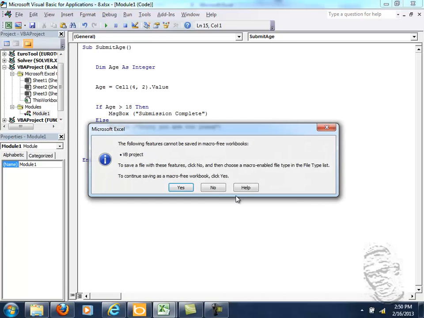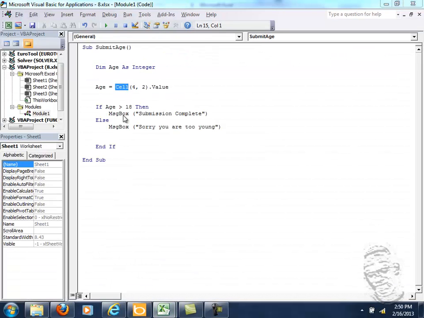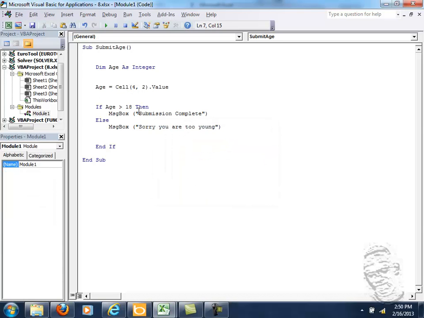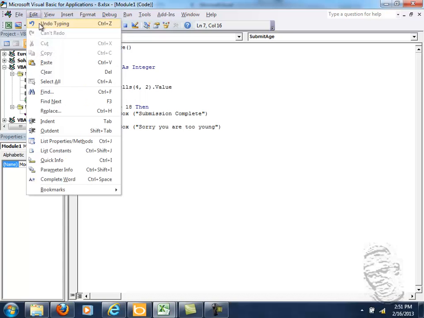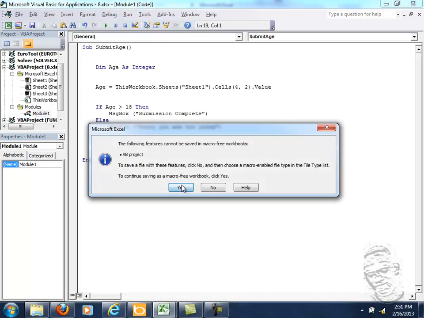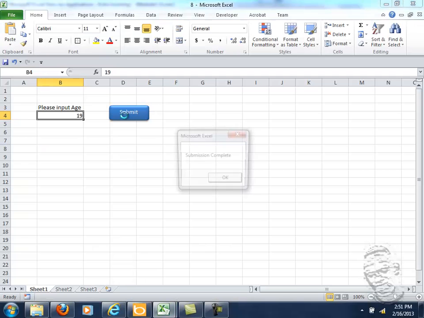And I'm going again, tidying up one or two of the errors, and I'm still getting a problem here. Let me just correct this problem. I forgot to put the S in cells. Let's see if I could go back, undo typing, undo delete, option cells, save, and then I'm going to execute the macro now by clicking the button.